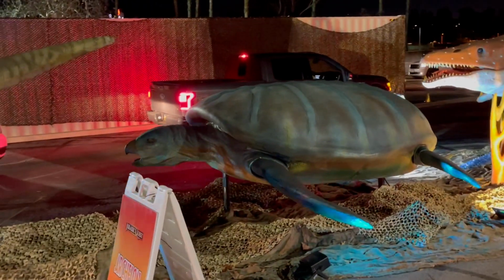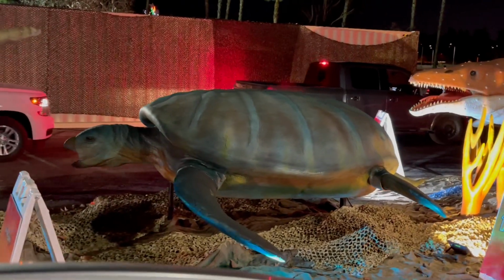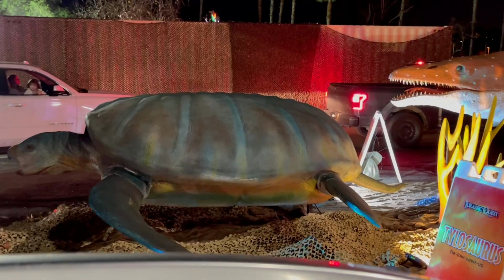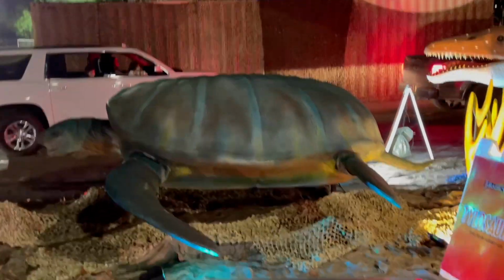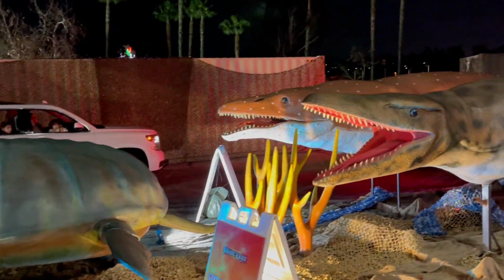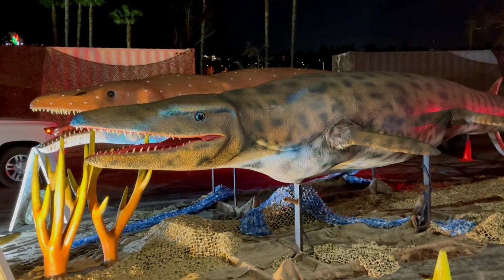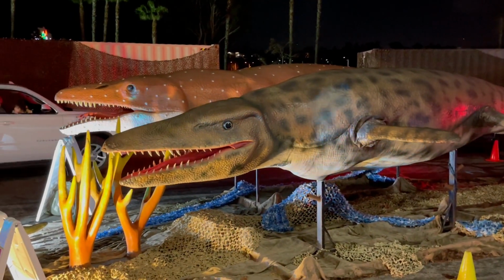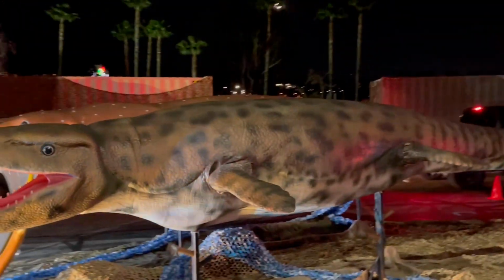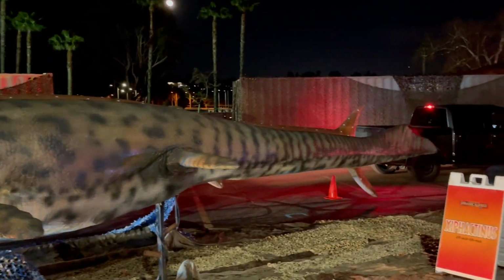Because of a bony protrusion on the end of its snout that might have been used to manage its prey. Mosasaurus is a member of the Squamata family. That's the group of reptiles that includes lizards and snakes. They had forked tongues for tasting scents in the water. They even had a row of teeth in the back of their mouths for holding onto prey in the water. And that scary fish that you see that looks like a cross between a piranha and a tuna is Xiphactinus. Xiphactinus was a voracious predator that lived in the oceans all over the world.